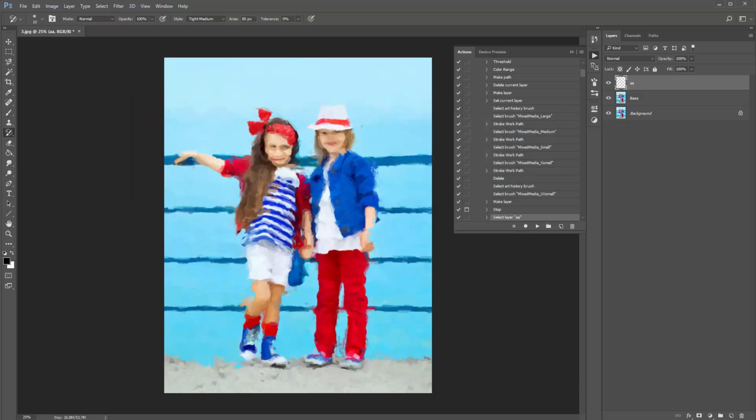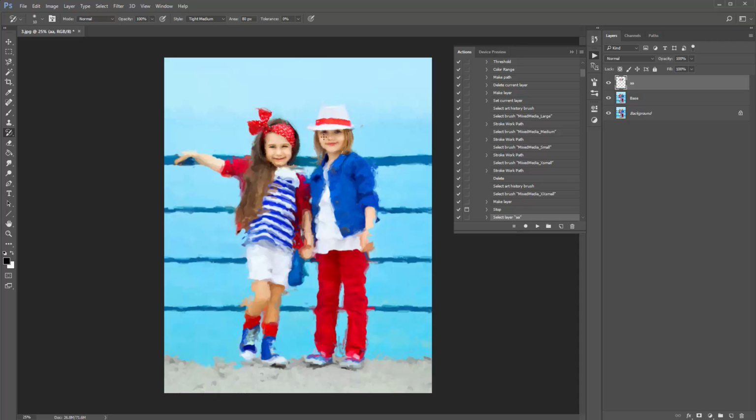Okay, now obviously the first thing I'm going to do here is fix up the detail on the faces. So I'm just going to click, hold and drag over the faces here. Okay, you can see it's increasing the detail. Now this is a good example of decreasing the size of your brush to fine tune the detail. Because you can see as I brush over the eyes here, how they're constantly changing in shape.